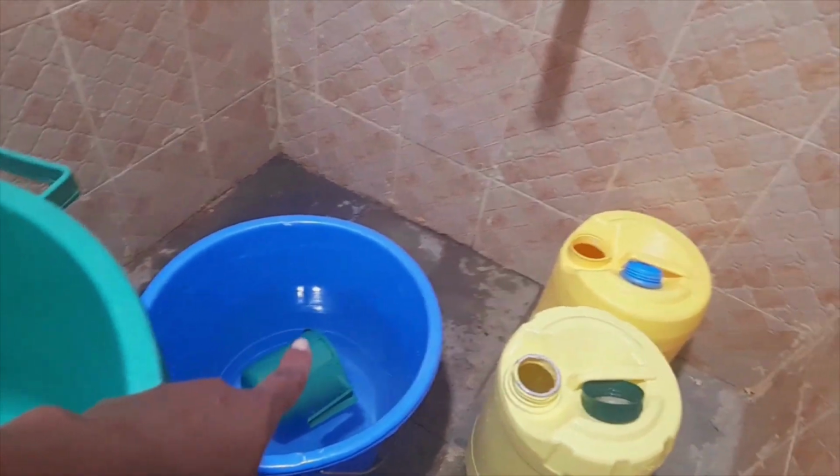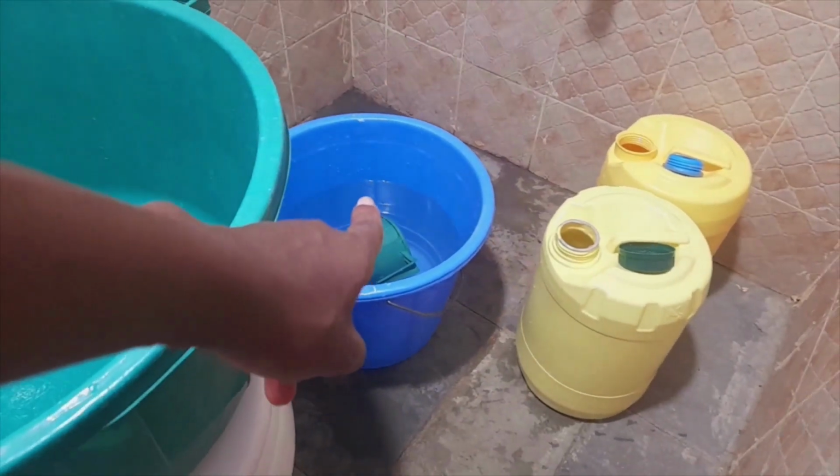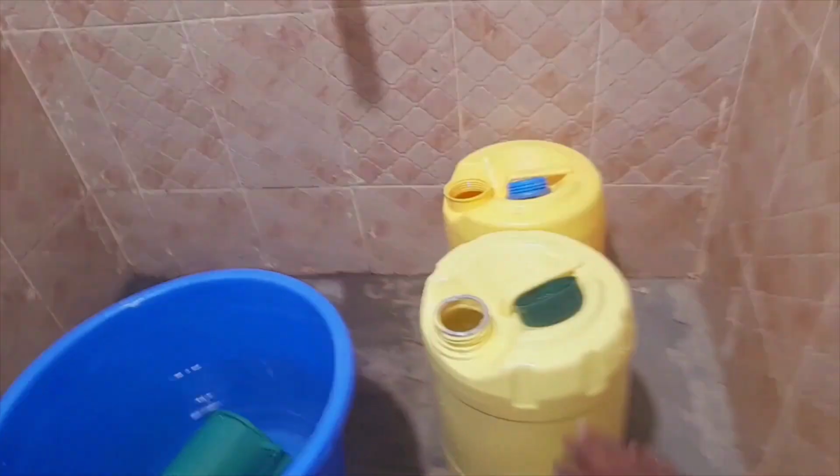Making 20 liters of liquid soap, so I have 20 liters of water right there. 10 liters is in the jerry can, the other 10 liters in the bucket.